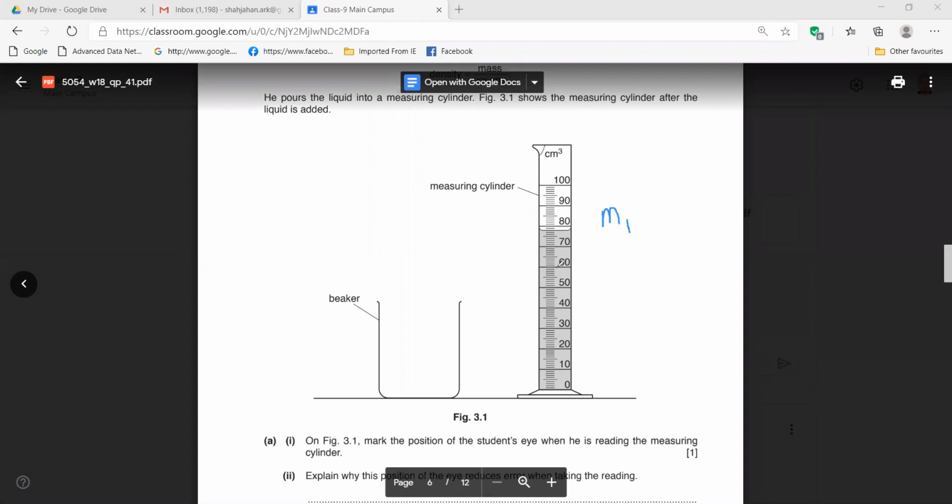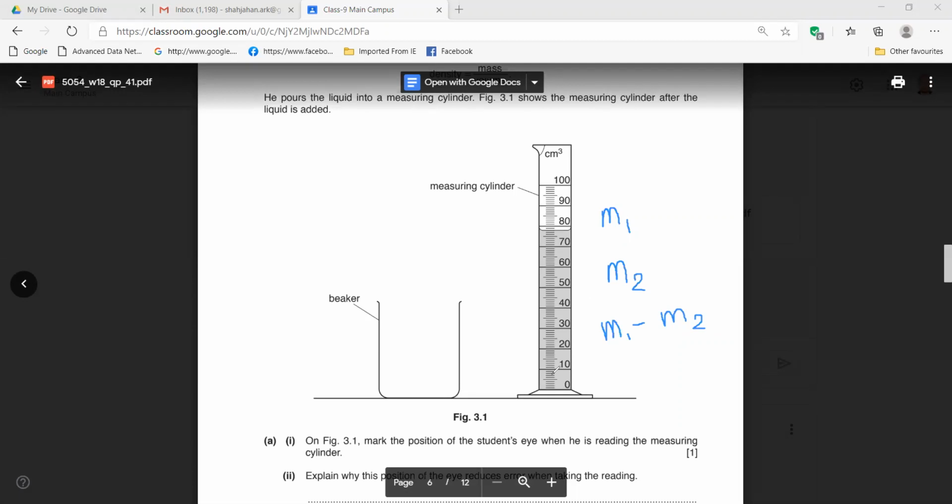After that, what you will do, you will pour this water into the beaker. That's why the beaker is given. If you are pouring this water into the beaker, it's only the empty measuring cylinder. That is M2, right? Yes, sir. So if you subtract, you get M1 minus M2. That one is giving you the mass of the liquid.